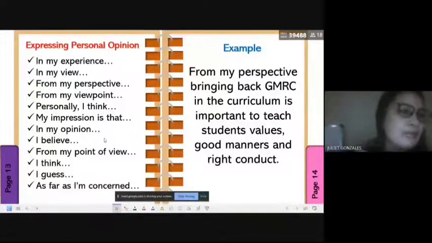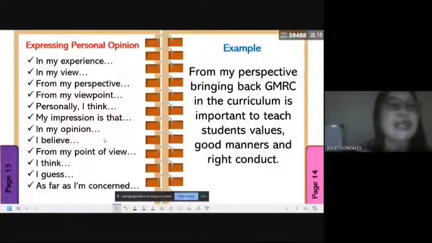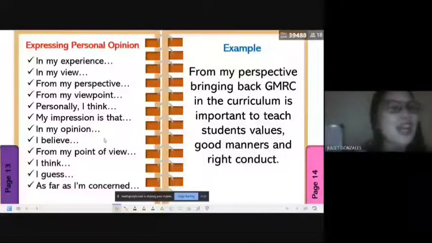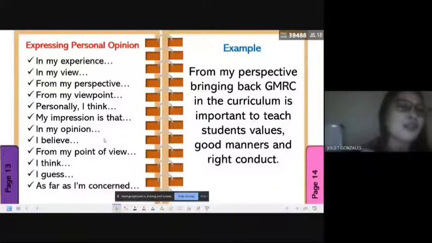From Kimberly, in my opinion, online class is better than modular modality. Now, Kimberly has her personal reasons why she considers online class is better compared to modular modality. G-Boy stated, I think government should give allowance to every student so they can get school things that are needed. So I guess some of you will disagree and others will agree to the idea of G-Boy that the government should provide students allowance.